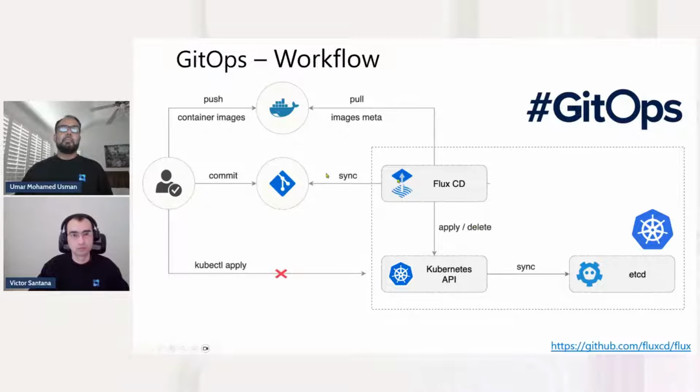And at the same time, the YAML files are referring to your container images sitting in a container registry. It pulls both of them and applies to Kubernetes. So, and again, as you see on here, big red cross mark, that you cannot do a kubectl apply. You cannot directly make changes to Kubernetes because now GitOps agents are really deploying the changes.